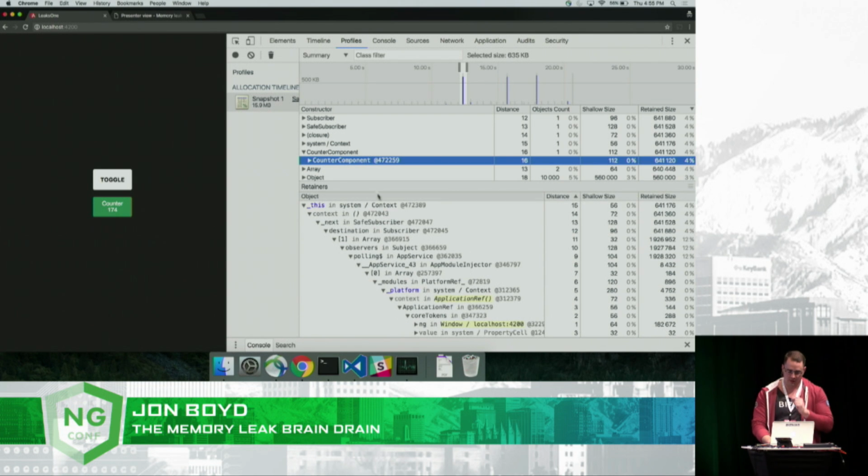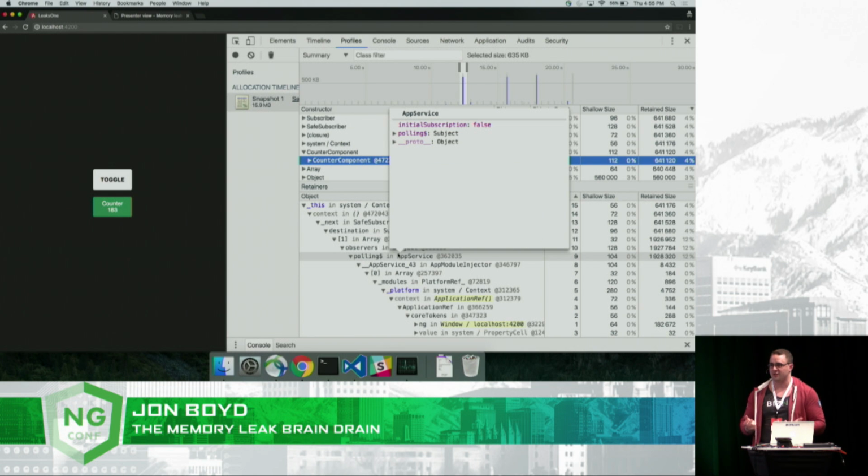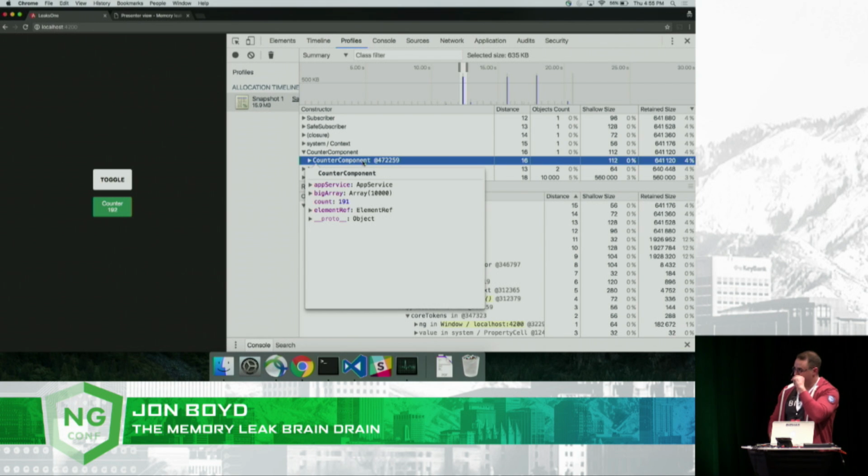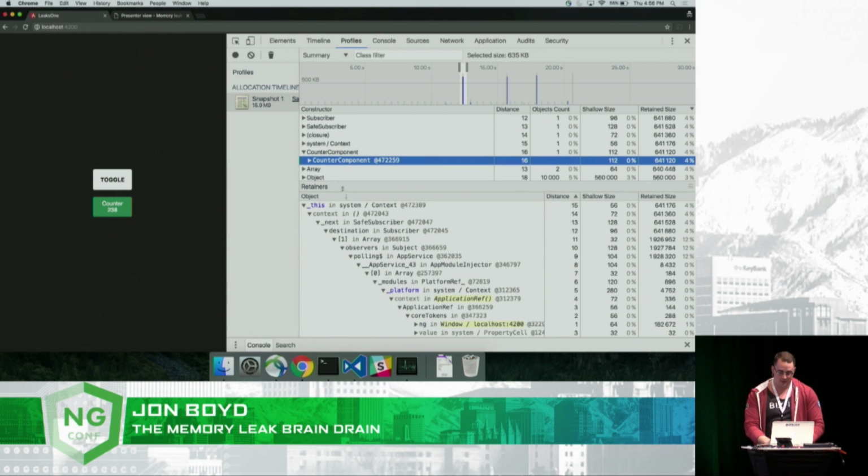You can come in, expand it, and it will give you some insights into what's happening in here. So this is where it gets really complicated when it's not a contrived example. Like for me, I can come in here and see there's a counter component, and there's not much else happening in the app, so it's really easy for me to see it. When you have a giant application with 300 screens and 100 different components and you're importing a bunch of different libraries, it's way more complex. The steps are still the same to try and figure out what is leaking, but there's just a ton more information you're going to have to look through. And it can take a very long time.